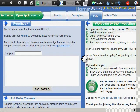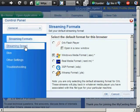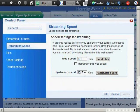Alright, once you have everything configured, open up a browser and go to mycast.orb.com. Once you log in, you'll be presented with this page. The Open Application tab is where you'll find most of what you need. You can go to the control panel for some in-detail settings. If you're having streaming issues, you can set a specific upload speed for your computer.